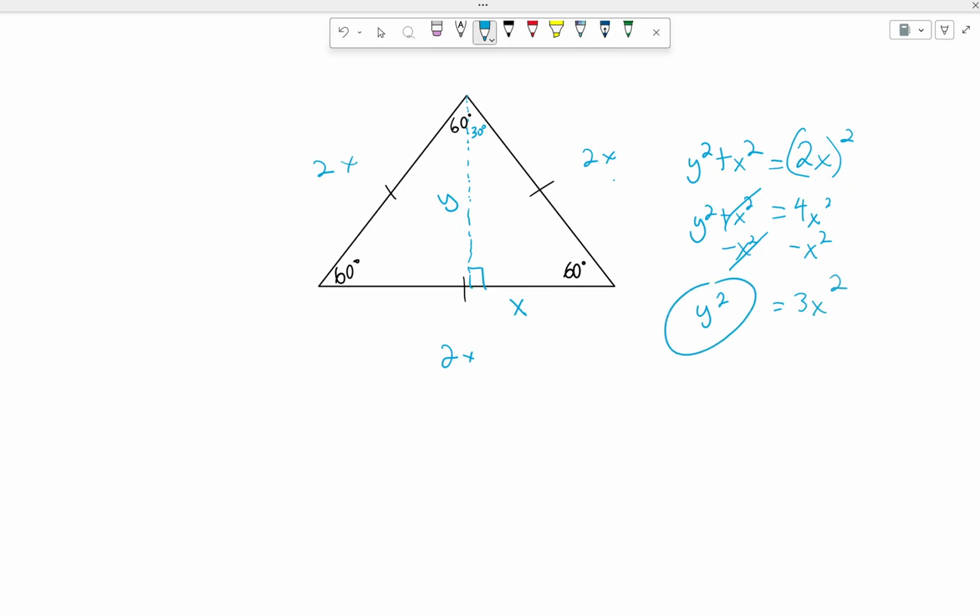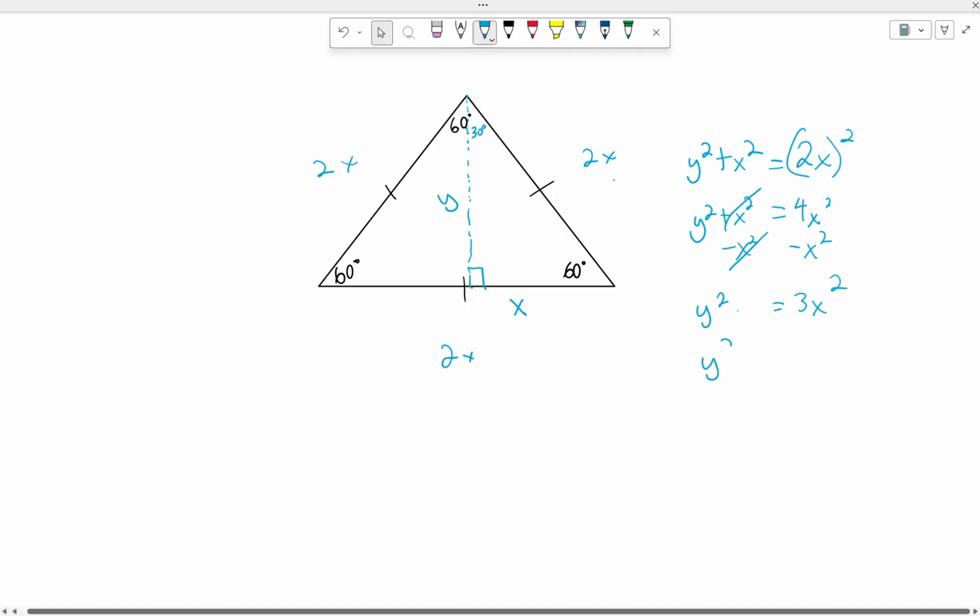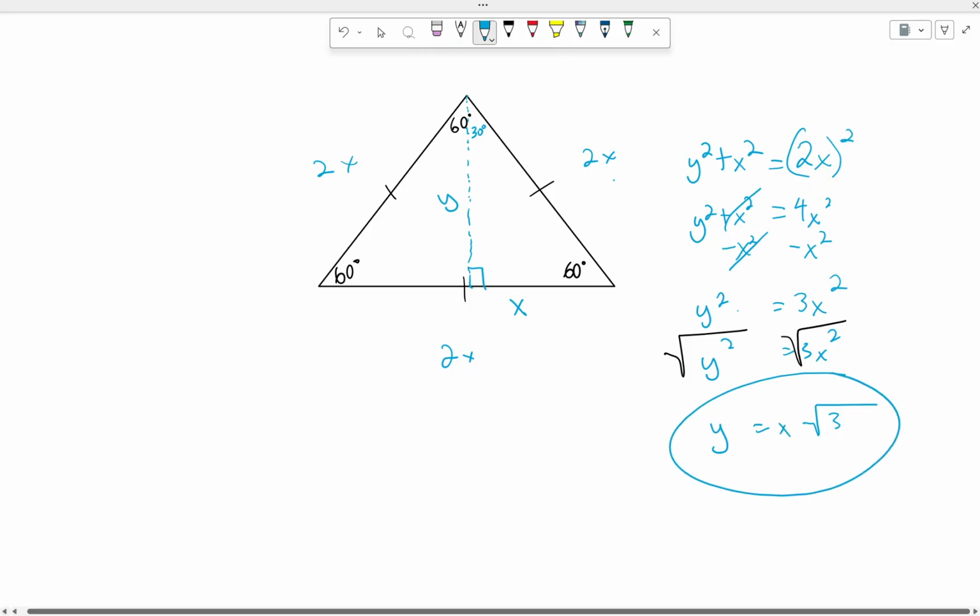Now I could get y by itself. I'm going to just take one more thing so you guys can see me operate here. On a blank thing. To get y by itself, I have to take a square root of both sides. The square root of y squared is just y. I have the radicand. The square root of 3 is the 3 stuck inside, but the square root of x squared is just x. So y is equal to x rad 3. That is this value.